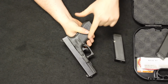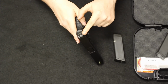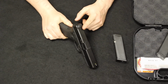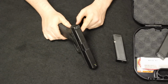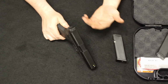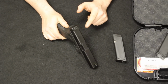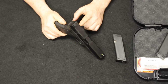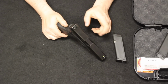Some upgrades on this that you might consider for yours is an extended magazine release and an extended slide release, as well as night sights. Now, if you are in your local gun store and you see a used firearm advertised with night sights, especially if the price is higher, reflecting those night sights, make sure you ask to take a look, if you can see in maybe a bathroom or something that they might have, the quality of the sights in terms of the life left in them. So most night sights do have about an 8 to 10 year lifespan on them. As time goes on, they do dim out.